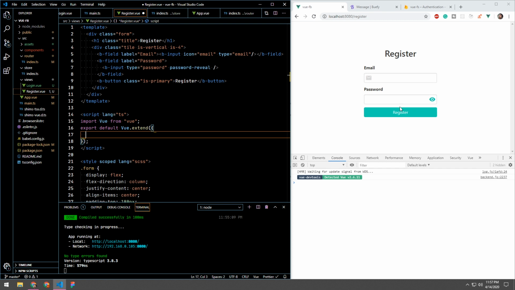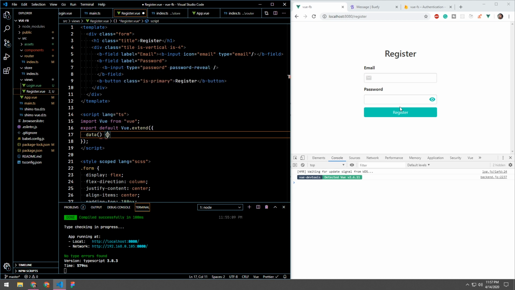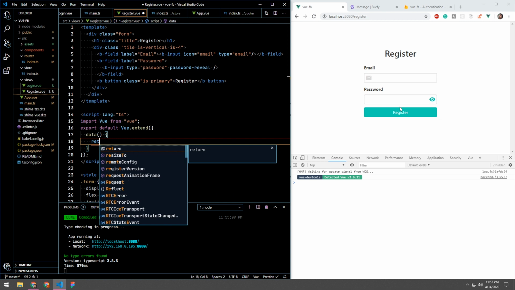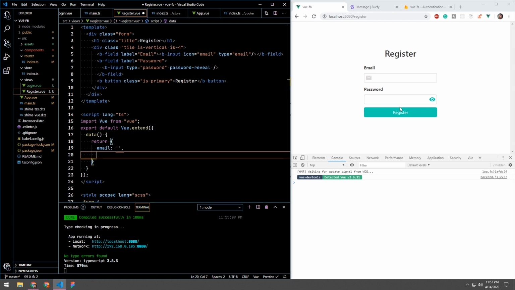So in order to do that, let's add a data property and have an email. Initialize that to an empty string.